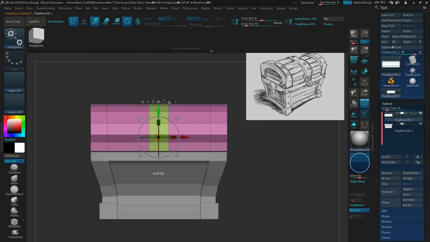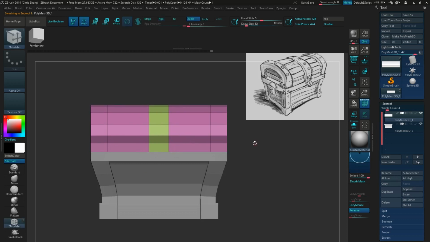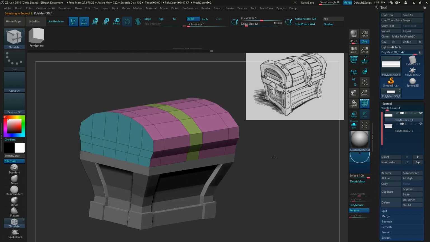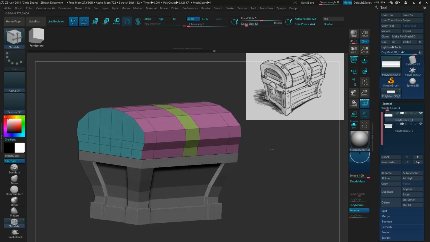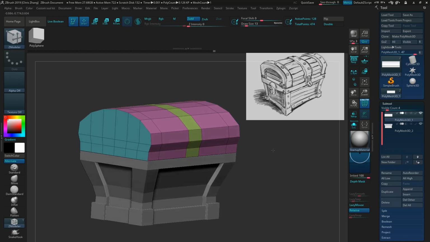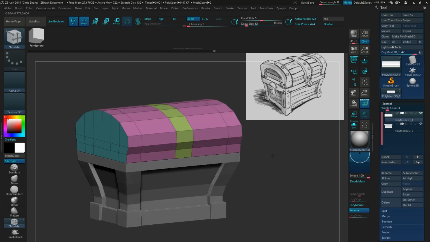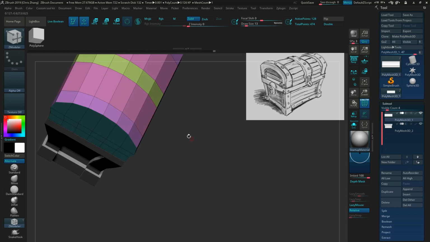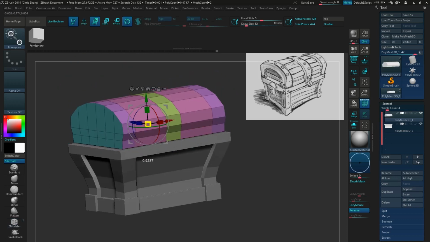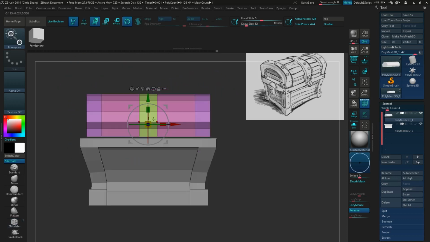I'm just gonna change the size a little bit. And I think that looks okay. Yeah, and then I'm just gonna assign this to a new polygroup. Make this smaller.